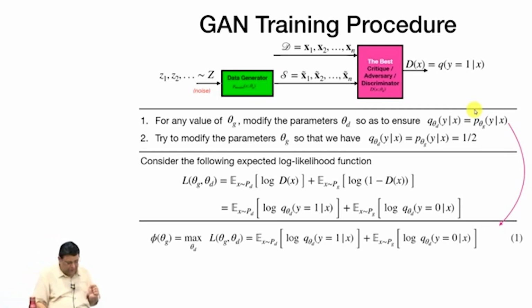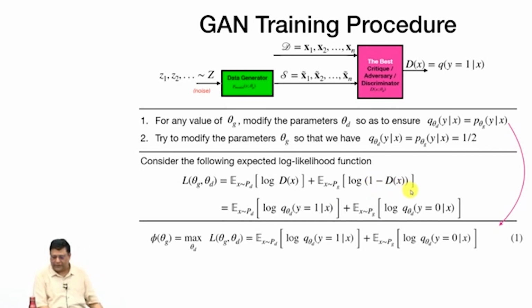So what we do is we write something called the log likelihood function. There is this function, okay, those who cannot follow don't bother about this. What essentially this function measures is whether x is coming from PD or x is coming from PG. If x is coming from PD, then what I expect my D of x, which is the output of this function, to be is 1, and if it is coming from PG, then 1 minus D of x should be 1, because D of x should be 0, right?